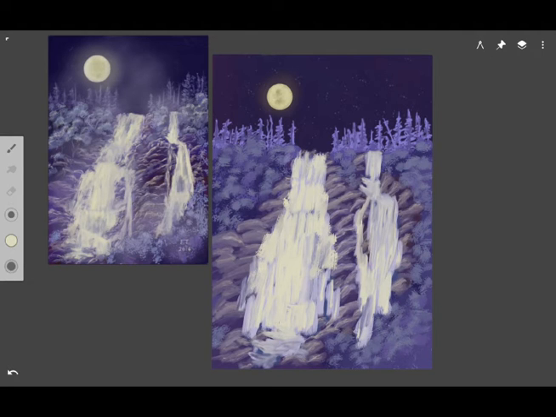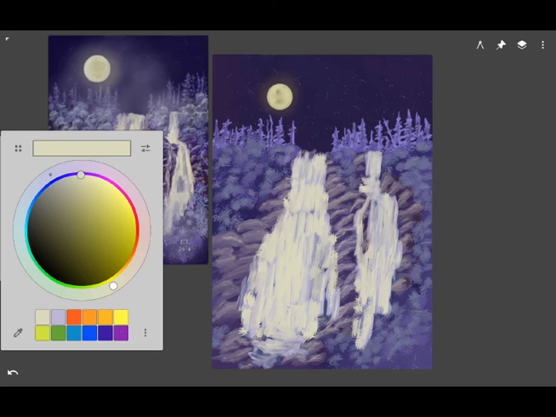And I want to do this mainly on the edges because it's not going to show up much in the middle. You want to do it especially at the bottom of the waterfall, because that's where the water is hitting the rocks the hardest and it's going to splash the biggest. And you want to go ahead and do it on the sides because it looks like it's hitting rocks and splashing.